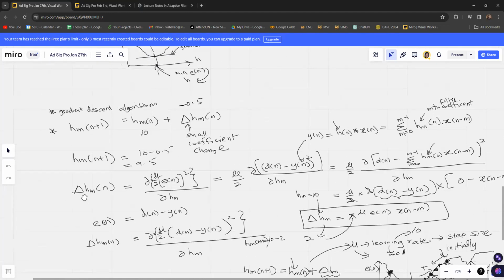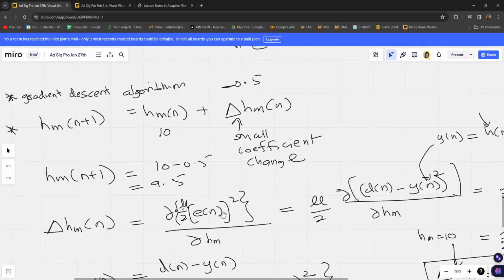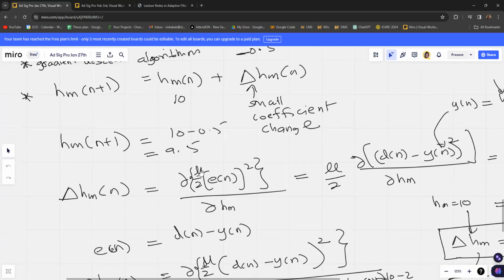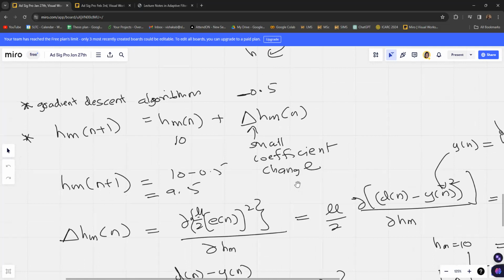Now, if you want to find the minimum amount of change that we want to make in the filter coefficients, we can find that value first by taking the derivative of this error value with respect to the filter coefficients. Here you can see that not only the error value, but I have also included something called mu, and also 2 divided by 2. We are going to take the mean value of the error. This method we call the least mean squared error method. In order to take the mean value, we are taking the average of the error value.